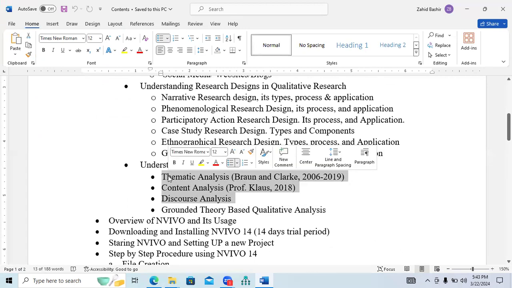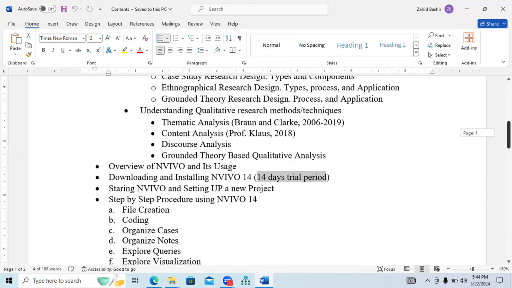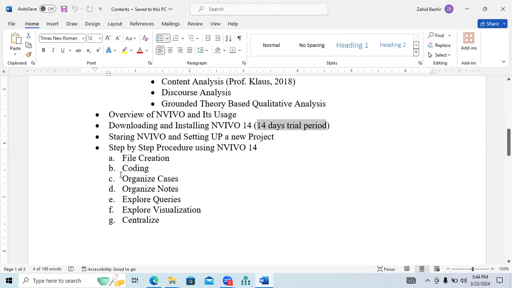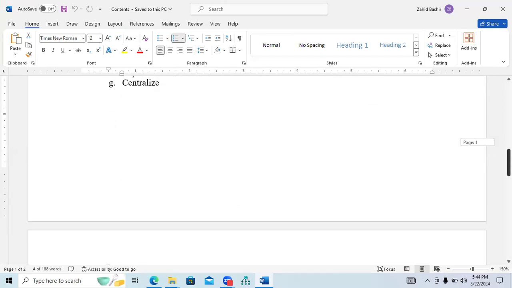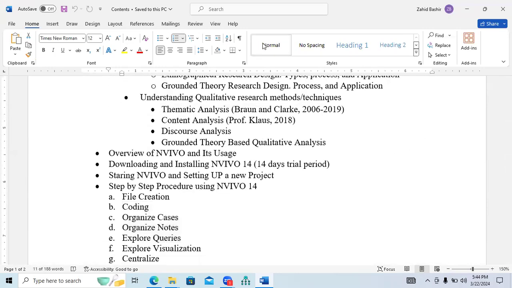And in the next week, I will discuss the basic considerations, or the prerequisites, that would be required before starting the NVivo procedure for qualitative data, because we might have a 14-day trial period with NVivo. So we need to complete some of the procedure before installation of NVivo. Like we need to code our data, and we need to define some preliminary procedures in order to complete the NVivo work.